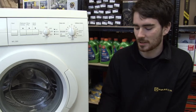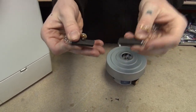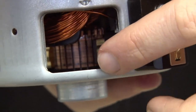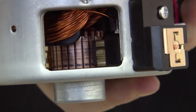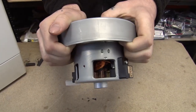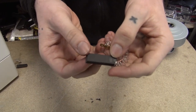So what is a carbon brush? Well this is what they look like. All electric motors have brushes and the job of the brush is to conduct electricity from the fixed parts of the motor through the moving parts of the motor. I'm going to use this vacuum motor as an example. The brush sits in this part here and the brush is in contact with the moving part of the motor, called the armature. The specific part of the armature that the brush is in contact with is called the commutator. Because brushes are continually in contact with moving parts in the motor, they're designed to become worn down over time. Most brushes are made of carbon and can be replaced when they do become worn down.